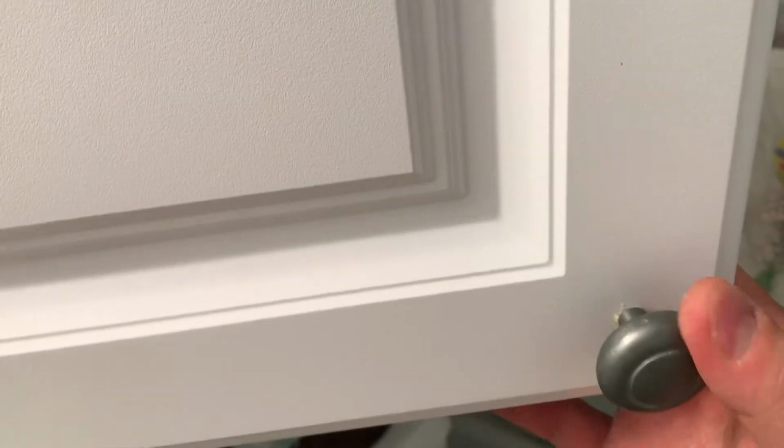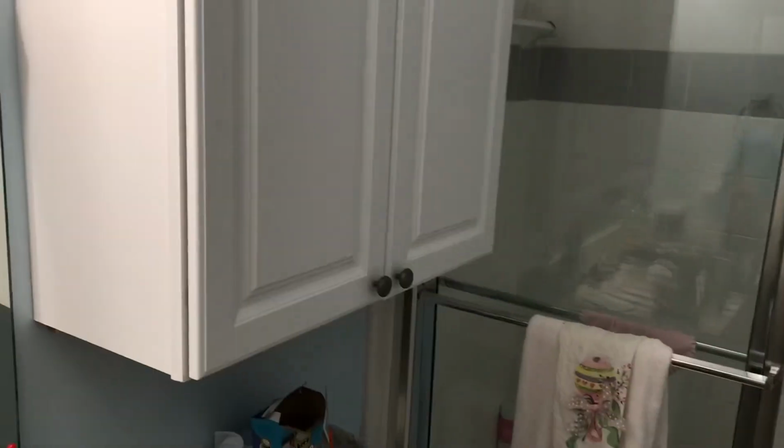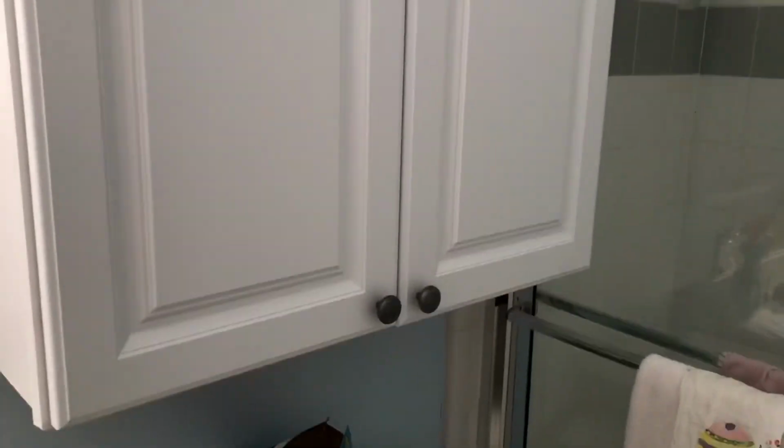And now, our cabinet looks done. Feels pretty good right there. And voila, cabinet project complete. Still have some cleanup to do, left some sawdust, so I better take care of that as well, but you get the idea, and another DIYNate project successfully complete.